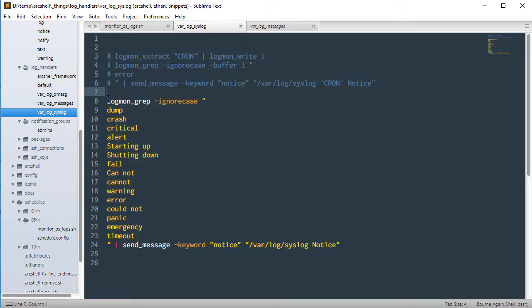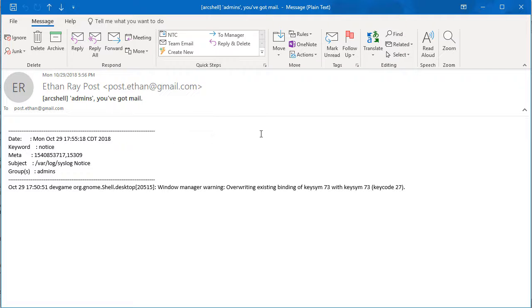And then we go back to buffer, which defaults to buffer 0. We're grepping for all these values, and then we're sending a message. And I'll show you what that looks like. This is what it looks like right now. You get a message, and this was a syslog notice. Obviously, warning is probably what triggered that, and this is probably something we're going to filter out because it isn't worth getting an email on, or even logging. And so that's what you do: you refine your filters as you get data.